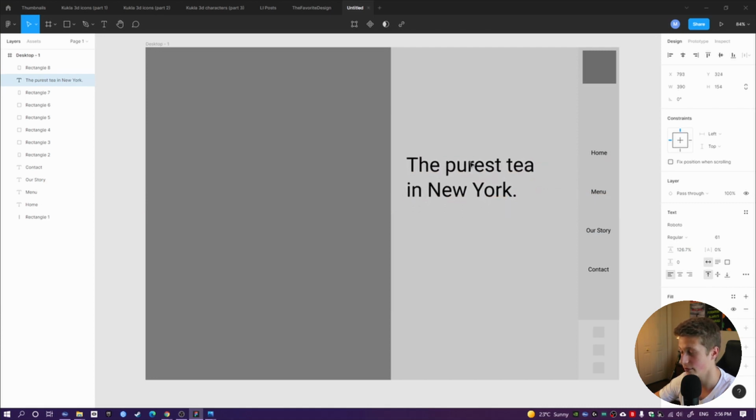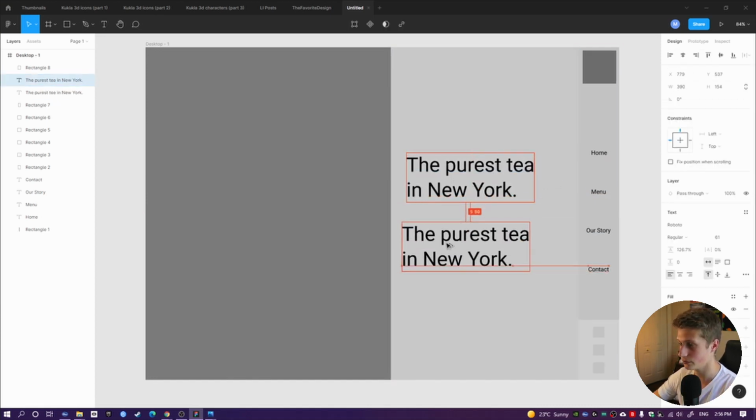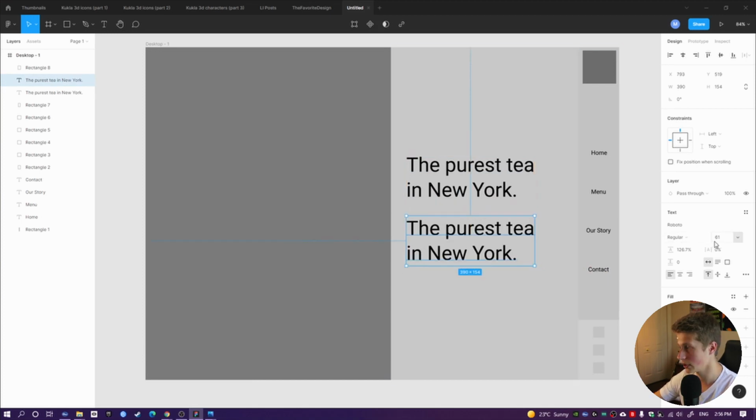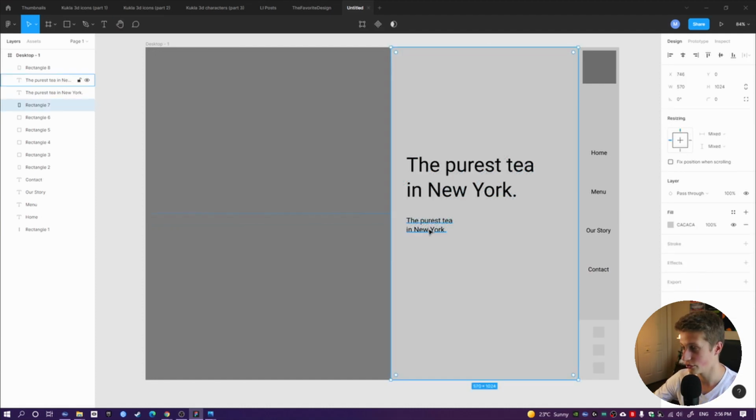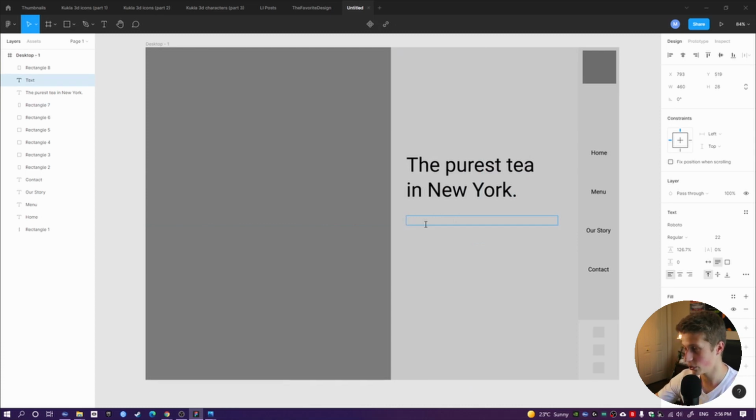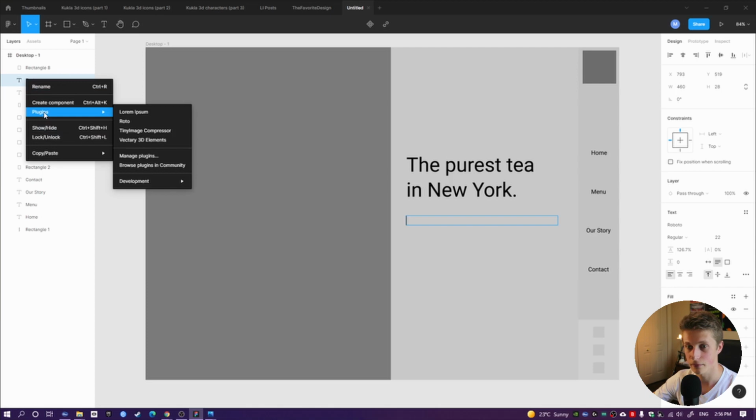And we're going to have our description here. This description is going to be about 22, and it's going to be longer like this. In fact, instead of inventing the text at the moment, we can right click, go to plugins, and download this plugin, Lorem Ipsum.